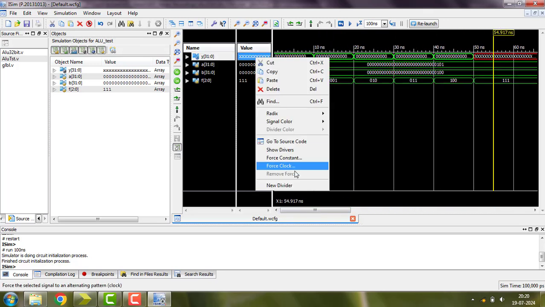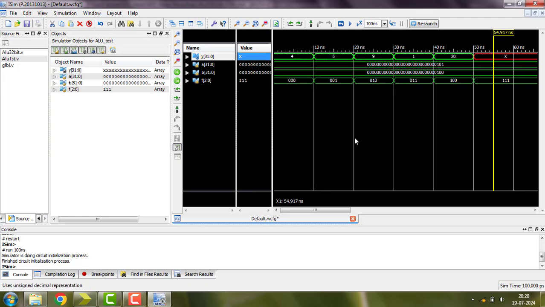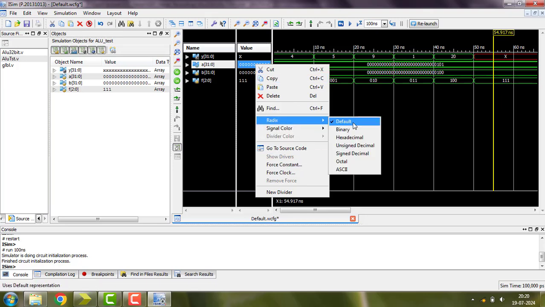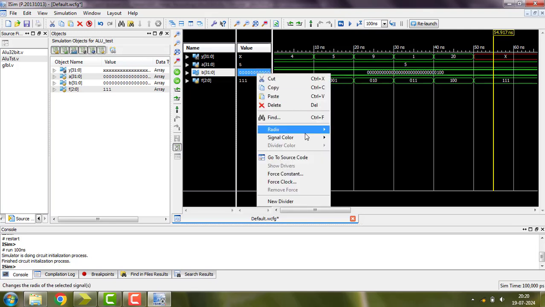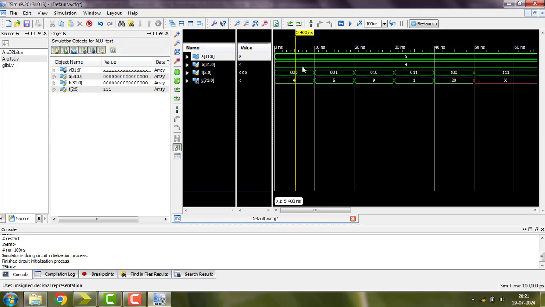Now I already told you to convert this radix because reading a 32-bit number is difficult. Change the radix to unsigned decimal for simplicity. So this function you can keep as it is. Take this f down so that it will be easy for you. So A is this, B is this, A is 5, B is 4 for all combinations.